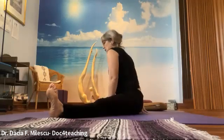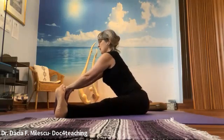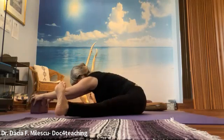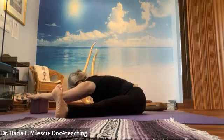Come up into a straddle. And we'll turn this into a stretch. Each time we do Pilates, we're also going to do yoga. So this way we contract the muscles and then we stretch the muscles. So place your block now horizontal instead of vertical. Slide forward and feel the stretch here. 4 breaths.